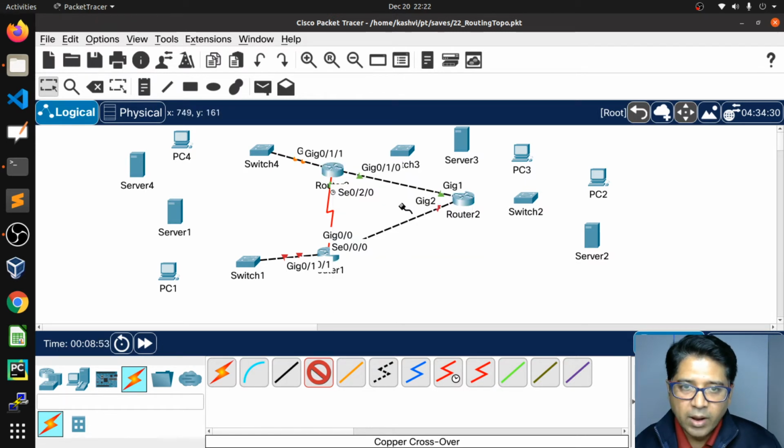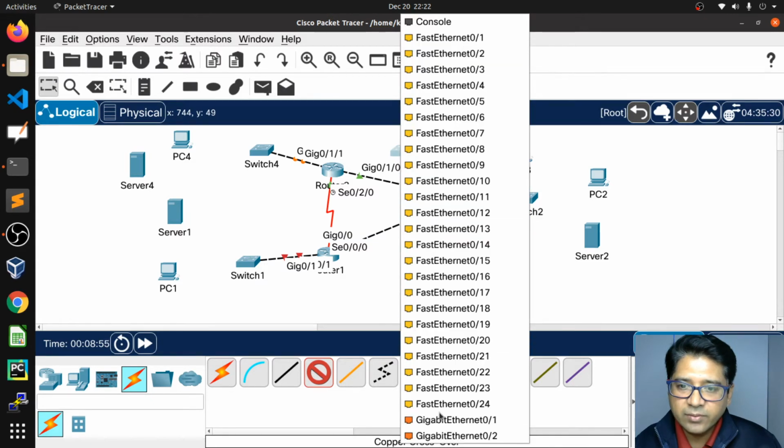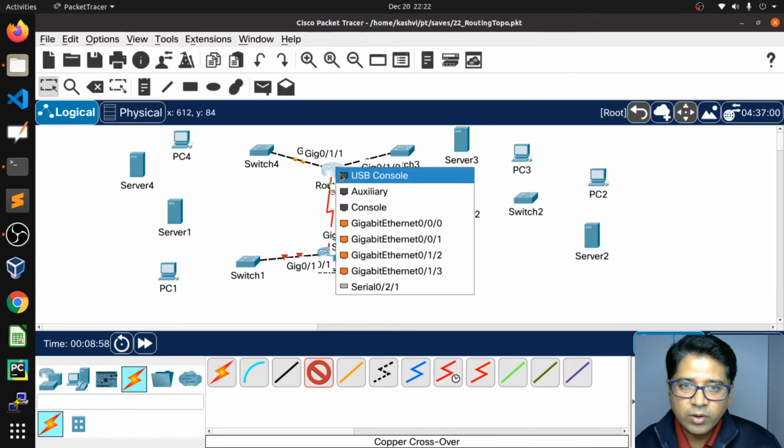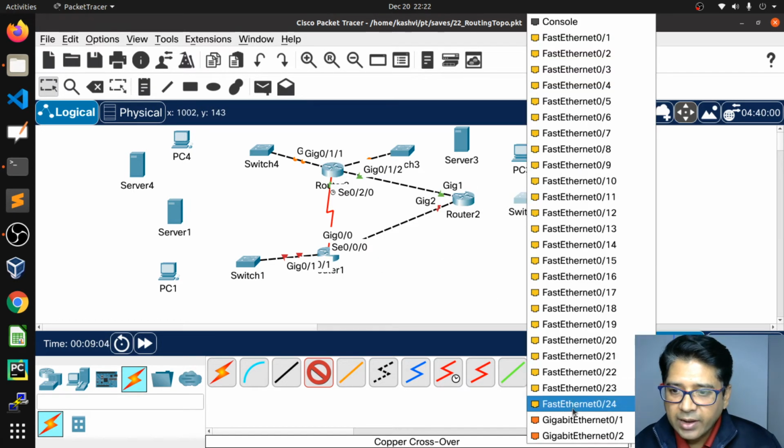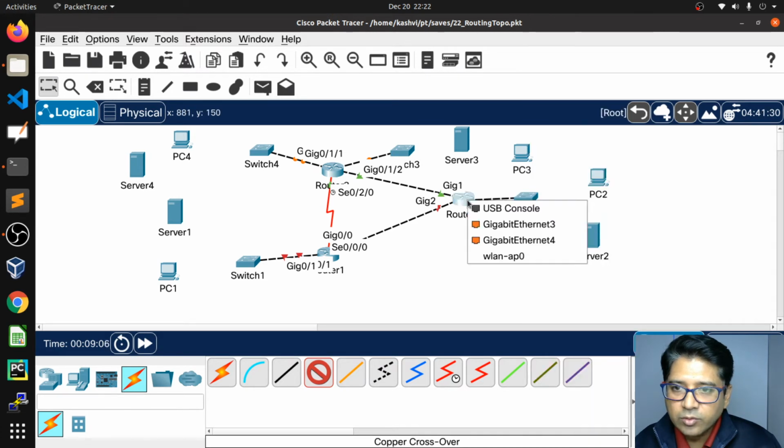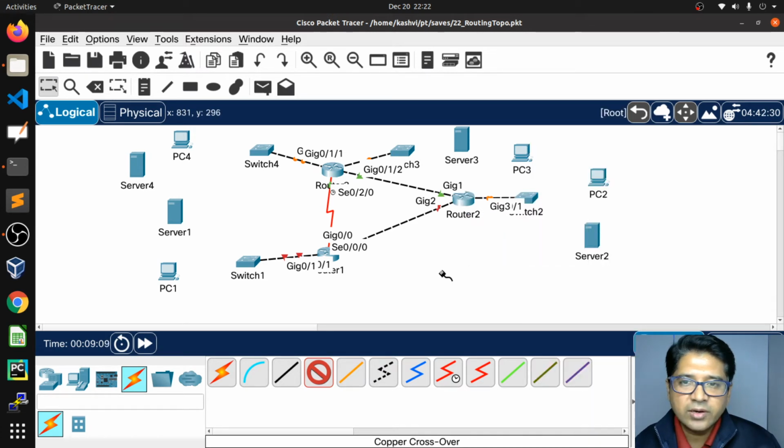I will select from my module, which I have connected gig 0/1 again to my module. Same way we will connect the uplink to one of the gig ethernet. Connectivity done almost. No, because we need here the straight through cable.